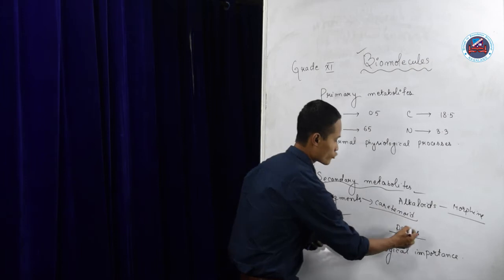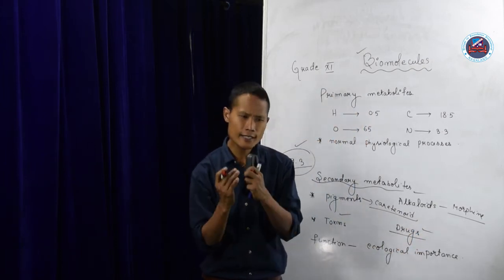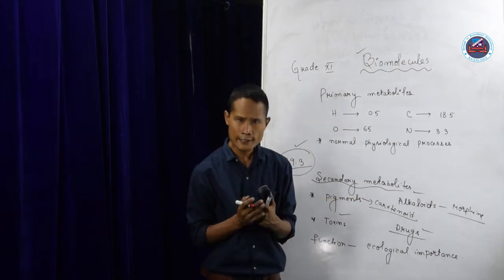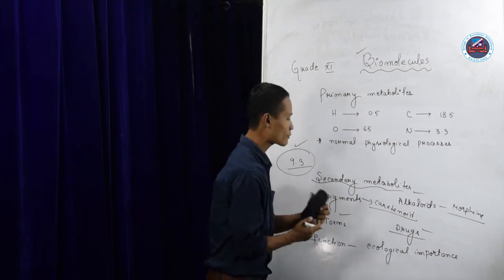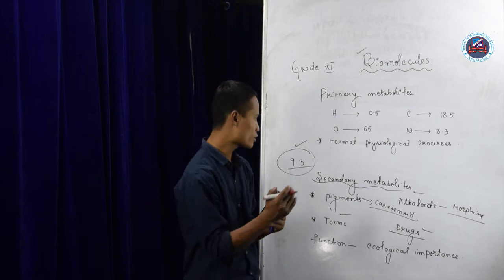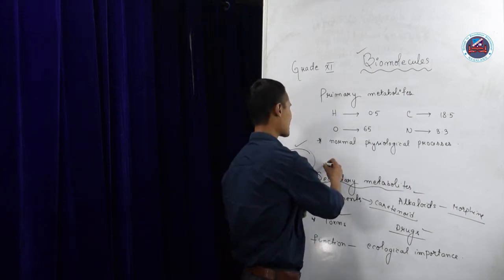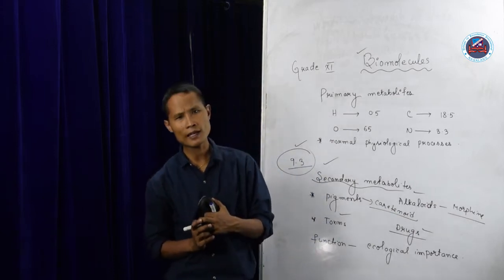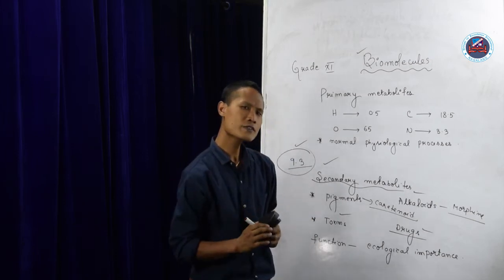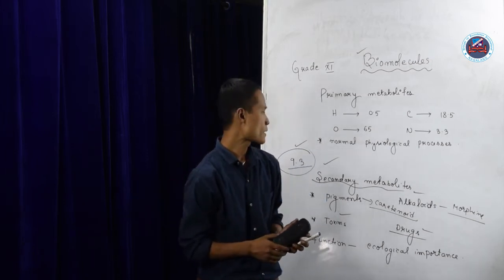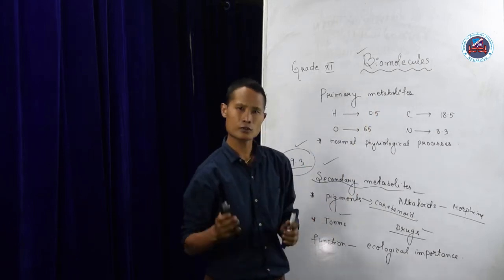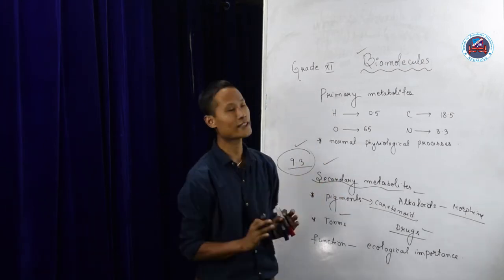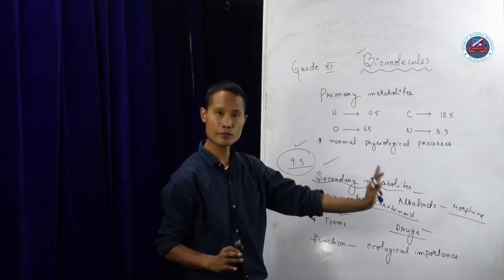For example, drugs. These are chemicals that are needed for some functions, okay? Maybe to treat diseases, okay? So these have some ecological importance, okay? These are beneficial for human beings. So this will be considered as secondary metabolites. And as science students, we must know that we are producing secondary metabolites for various treatment of diseases, okay? So in biomolecules, always remember that there are two categories. We can simplify the biomolecules into two categories, that is primary metabolites and secondary metabolites.